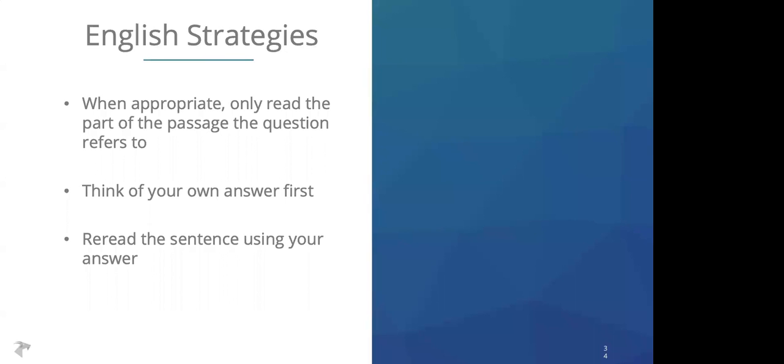So sometimes it makes sense to do them out of order. Do the specific questions first and then come back to the ones that deal with the passage as a whole at the end. Try filling in the blank before looking at the answer choices, and then after selecting an answer, reread the sentence using your choice to make sure it's correct. If you try to think of your own answer first and fill in the blank before looking at the answer choices, you're more likely to avoid common pitfalls and answers that are designed to look good but aren't really correct.